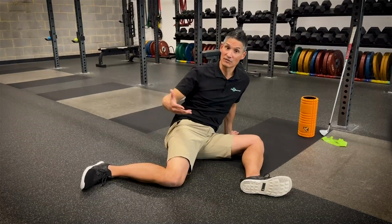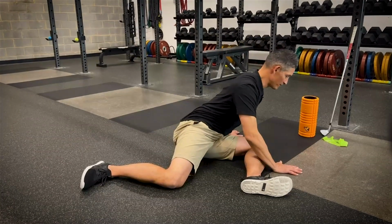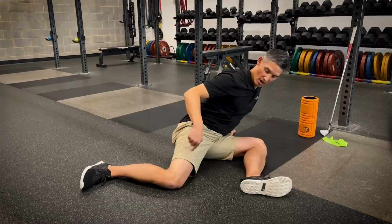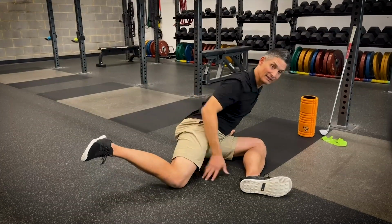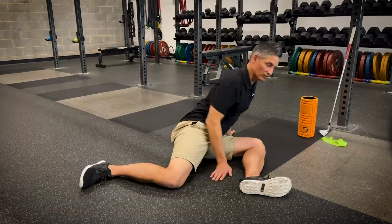Another exercise you can do from the 90-90 is to lean forward. Again, keep that trunk tall. Rotate this back hip, or trail hip, down into the ground. So this is internal rotation of the hip.